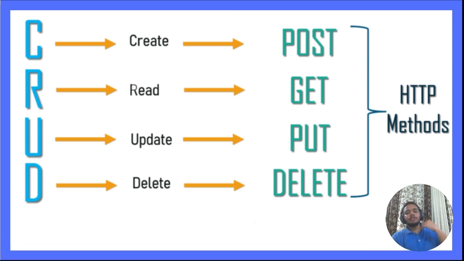So what is CRUD? CRUD operation is create, read, update, delete. Whenever an application is built, firstly it is checked whether it follows the CRUD method, that is create, read, update, and delete. Whenever you try to build any project, keep in mind that you need to implement CRUD functionality. These four basic functionalities should be there in your application to make it a complete application.